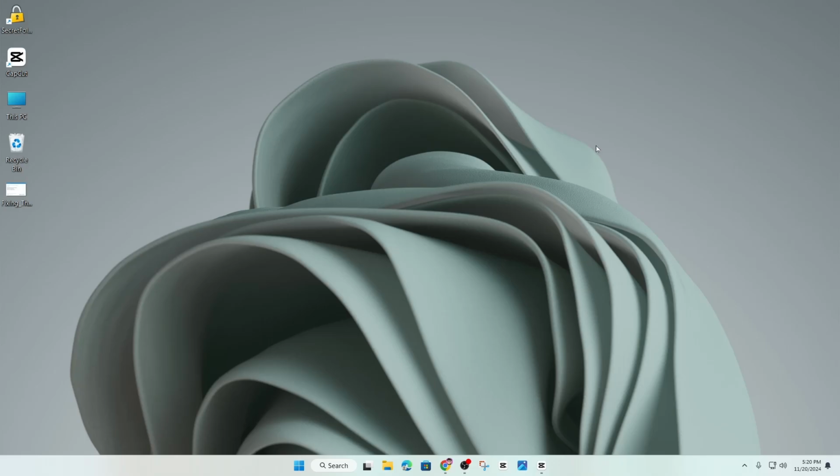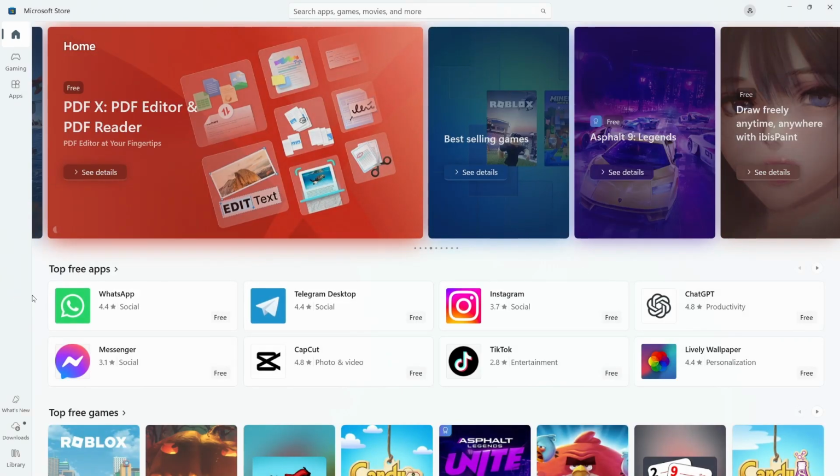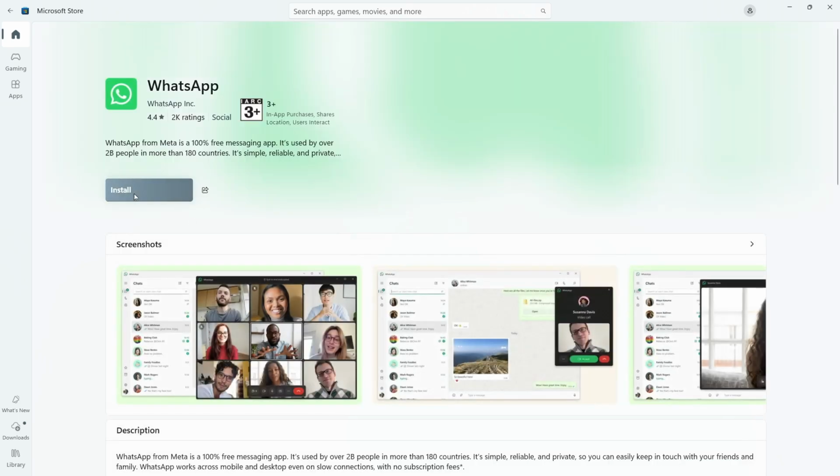Today I'm going to show you how to install new apps into your Windows 11 in a very simple way. What you need to do is just simply come over into your Microsoft Store, and if you want to download or install any apps, it's very simple to download and install from the Microsoft Store. I'm showing you this for WhatsApp. If you want to download it, just simply click on install and you can see it's automatically getting ready and preparing to download. It will simply download and install into your Windows in a very simple way.